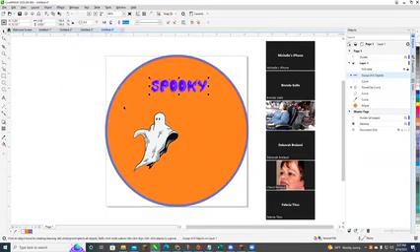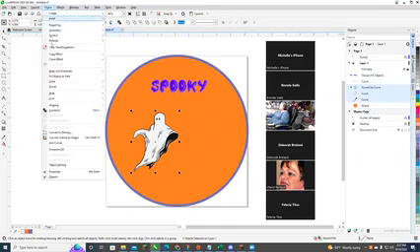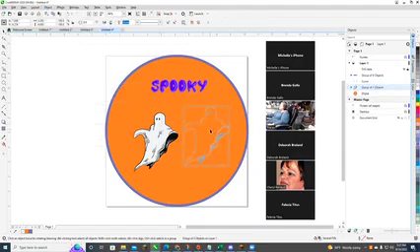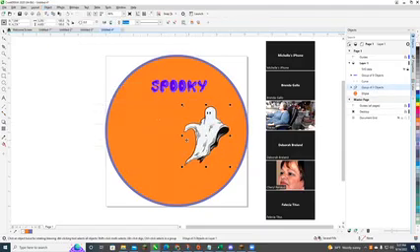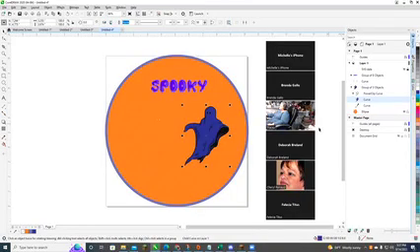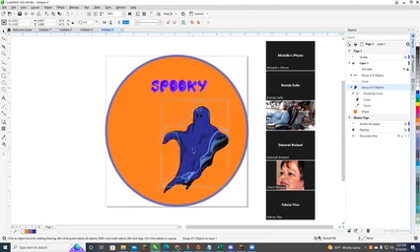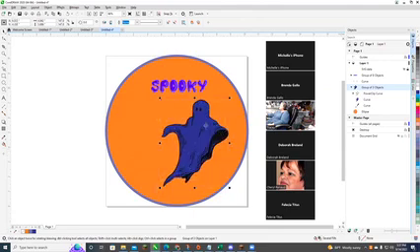I want to group this guy, so that if I'm moving him around, the whole thing moves and it's not just a piece of it. You can still change out the colors in here. You just open up the group and then you can change your colors and things like that. So you can do that with your design software, just pull out little pieces.